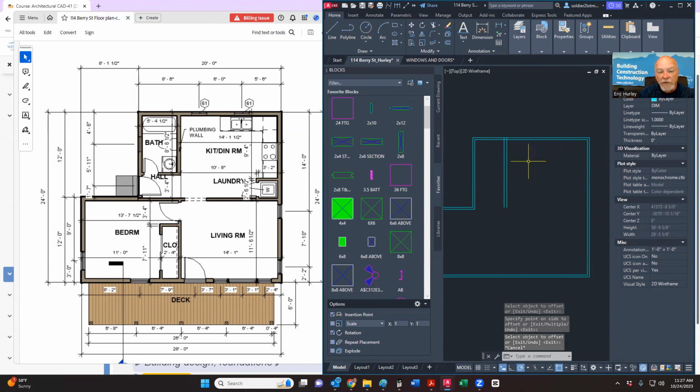All right, so this is going to be the kitchen dining room area, so I don't have to do anything in here, but I do need to get this wall in. So from the outside to the inside of the bathroom, I have 8 foot 6.5 inches. Offset 8 foot 6.5, enter, grab the outside line and pull it in. Escape, enter, 3.5, enter. And now I'm just going to offset this once more.